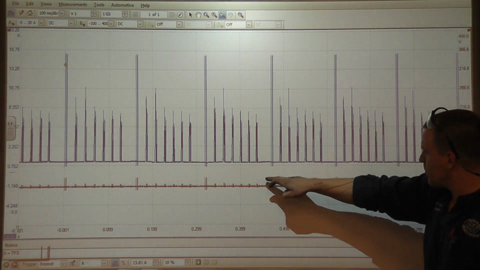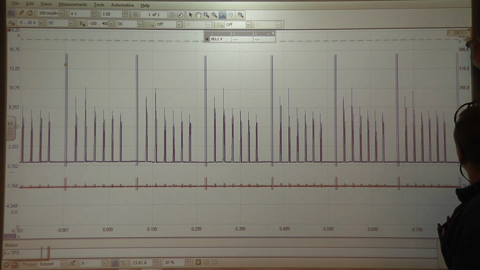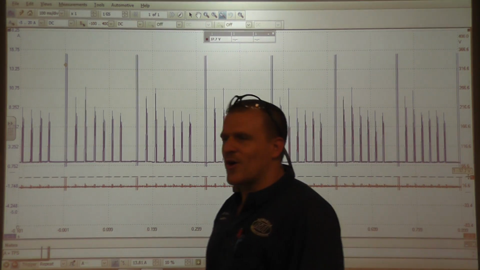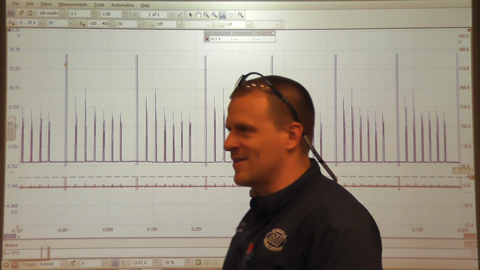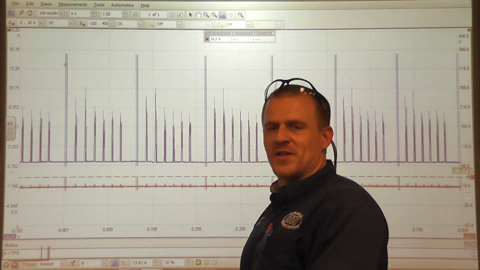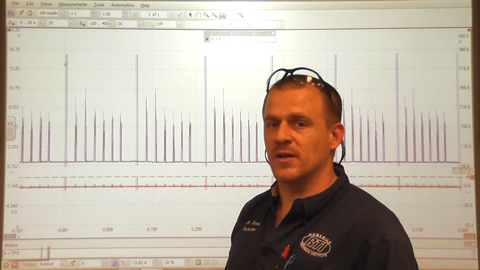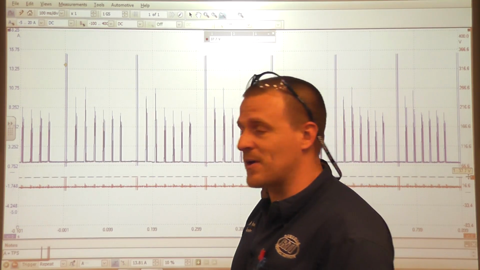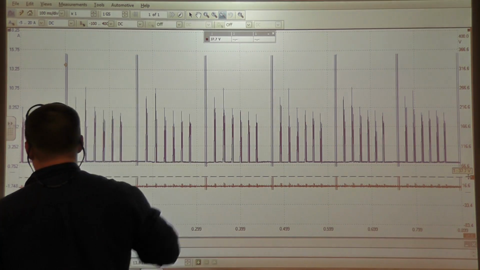If you look at the red trace, our voltage spikes are only hitting 37 volts, where our good coil, we didn't take a measurement of that, it was a few hundred volts. Why do we have a low voltage spike? Because there's no magnetic field. This coil is shorted. Coils have to have good magnetic fields to make good, big voltage spikes. Look at the amperage waveform, we'll zoom in on that.